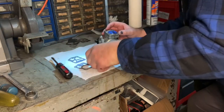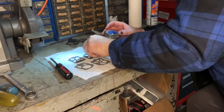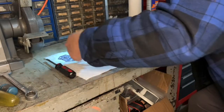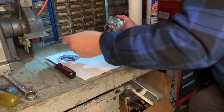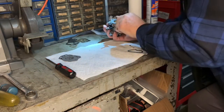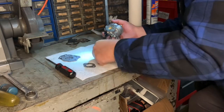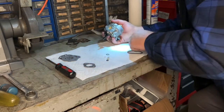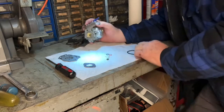Okay, well, yeah, that should be the exact same gasket right there. And it is, so I've got extras because I'm not going to need these. That comes for a bigger carburetor. That's not going to fit that either. That's for like that 45 horse I was working on. But that's what I need right there. That's for the intake. And this comes with a couple of new little washers, an O-ring that's for the bowl, and washers for the bowl. So I don't know if you can see those.